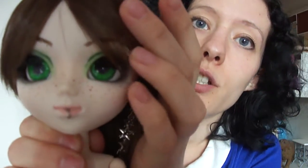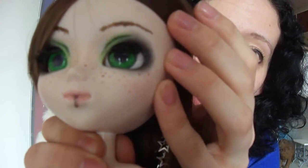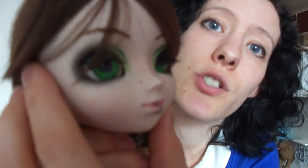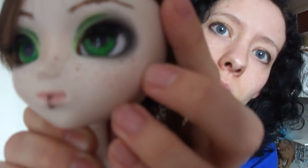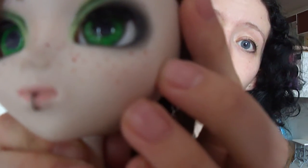So Meg, like Erin, is a full custom doll. I actually sanded off, completely repainted her face up the same as I did with Erin. So as you can see, full custom repaint done by myself. Again, not the most amazing of skills, but I actually think her face up does look better than Erin's, to be honest, although I haven't painted any lower lashes. I may go back at some point and do that, but I don't really know. I don't really feel that she needs it, to be honest. I think she looks quite decent as she is, but I may decide to go ahead at some point and do that.